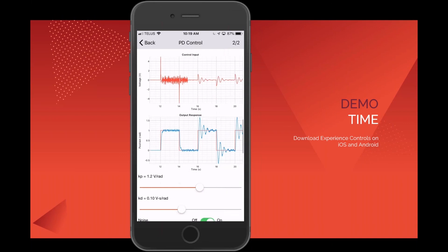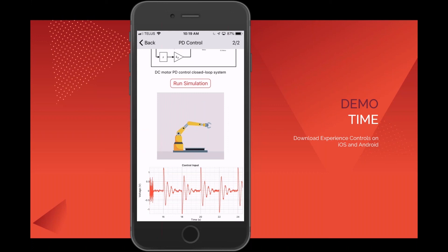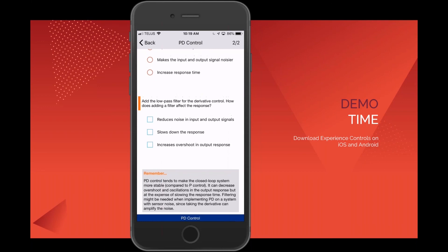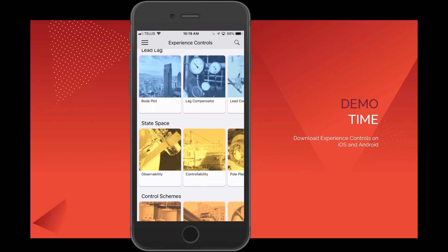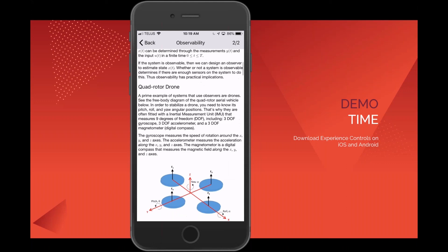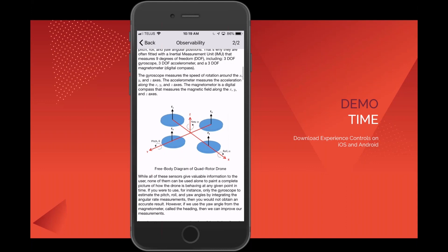We can even introduce noise, see how it affects the response, and introduce filtering to compensate — all of this completely in real time, giving students a strong understanding of these concepts and the key takeaways. Students can then check their understanding by answering questions on what they've just seen. Jumping into something a little more interesting — to emphasize the mobility aspect — something as complex as observers: we talk about the diagrammatic approach, how they're used in industry, and how IMUs and quadcopters use observers.